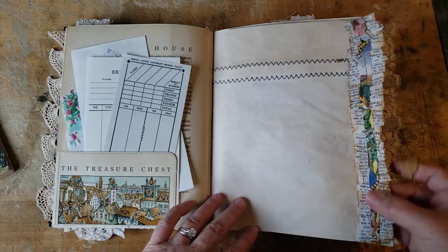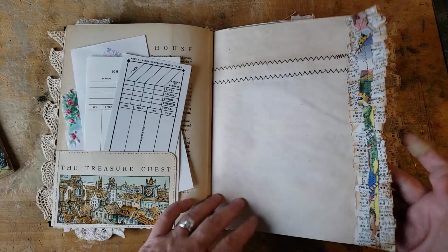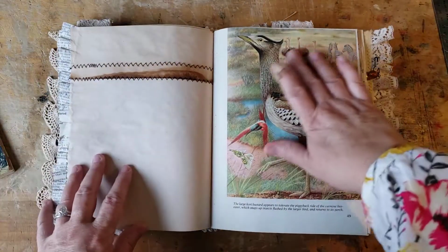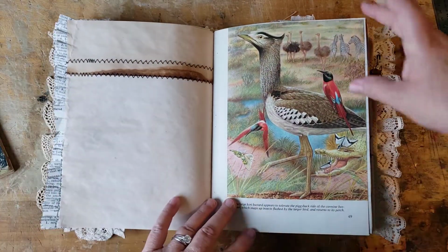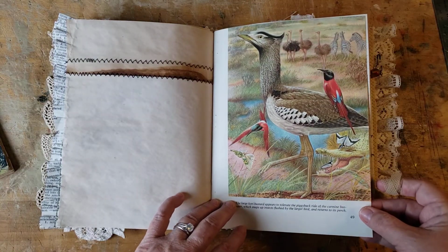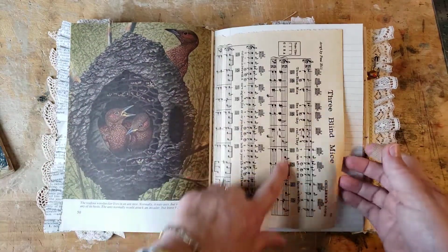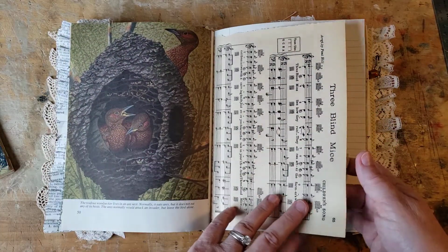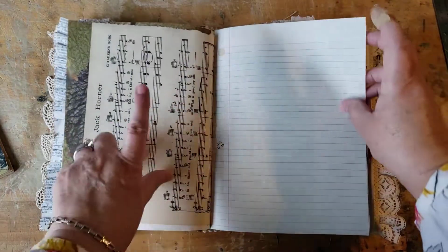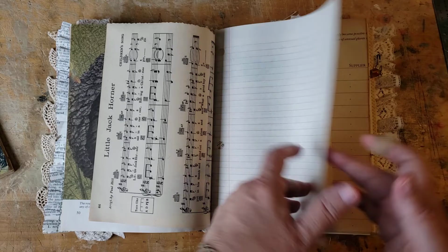A paper ruffle made from an old dictionary page and from an old Richard Scarry book. I love this. This is from a 1950s Wonder Science book. And I just think that's gorgeous. This music is from a 1933 music book. You'll be able to see that on the other side where the Roman numerals indicate 1933.